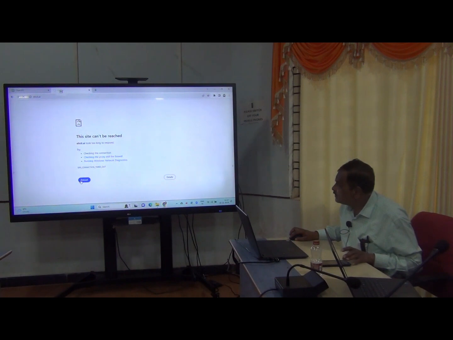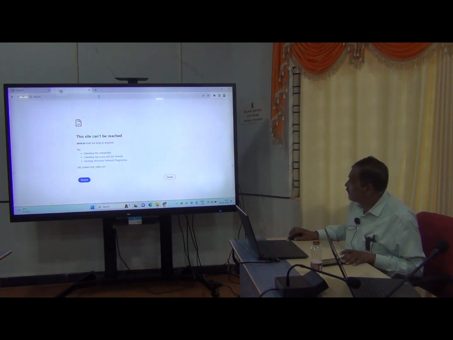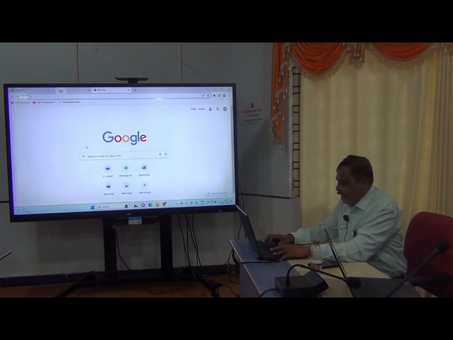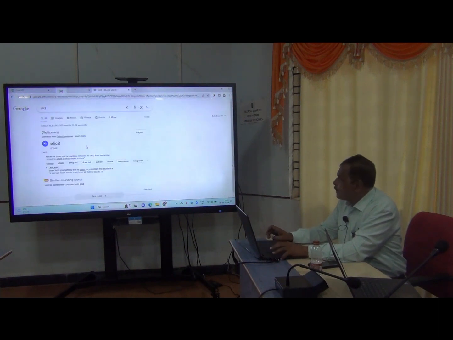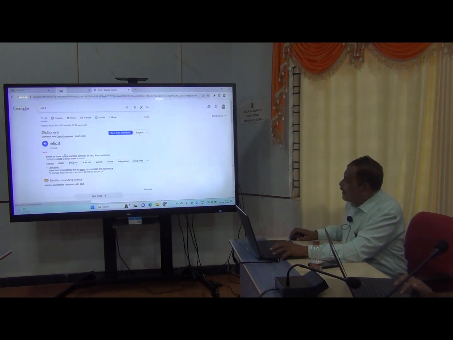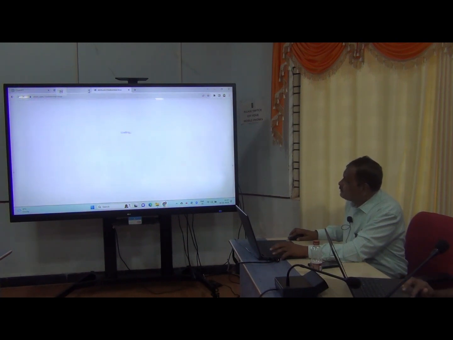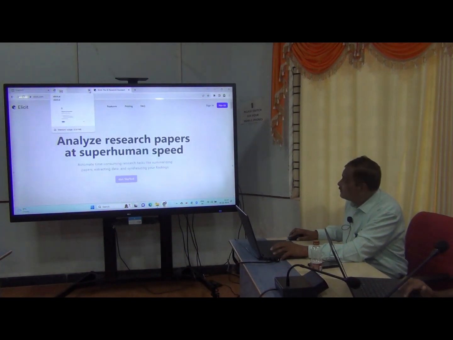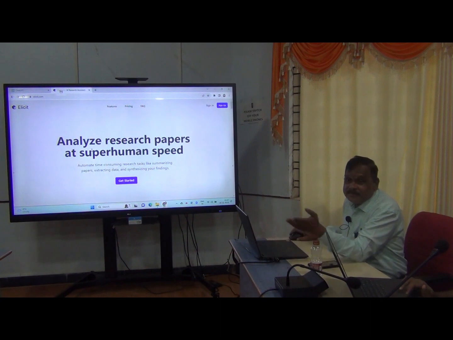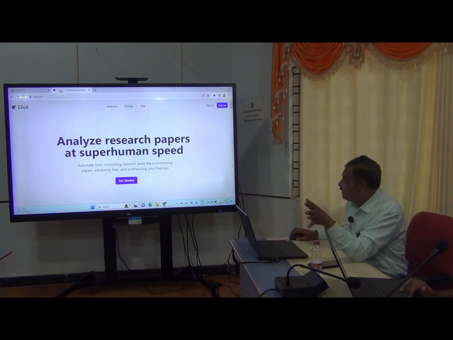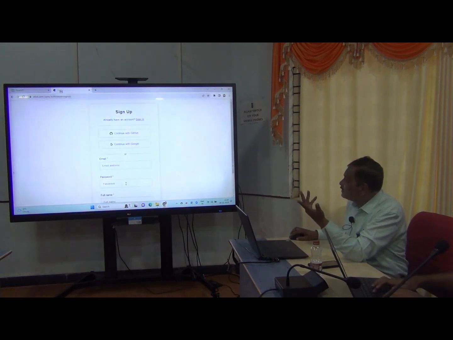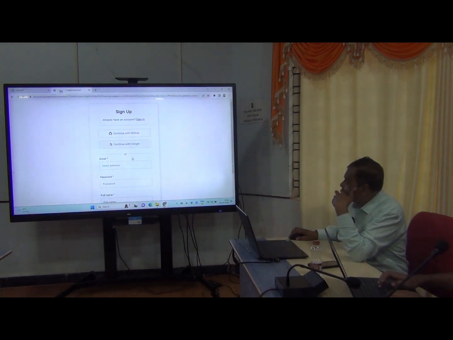Why is it not opening? I am not understanding. Corrected. Maybe the servers are busy, people like us are accessing the servers. Because with ChatGPT it is always busy, so many times there is some error, etc. Okay. So this is free, you have to sign up with your Google ID, but even we can start like that also. Because my system has changed, I need to do this one.